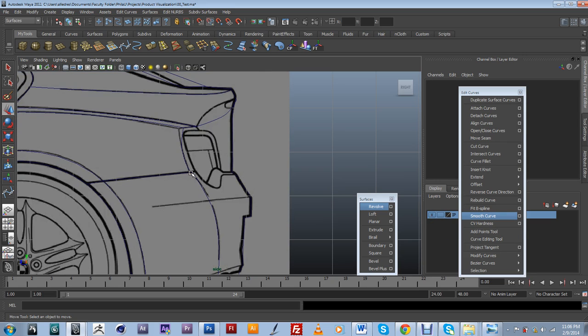And okay, the next line that we're going to create is going to be from here to here, and that's going to define this area over here.